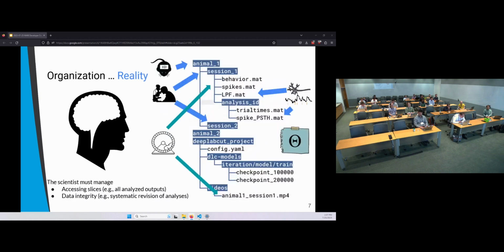There's a lot of things that scientists have to keep track of and manage just in organizing data and data systems for themselves. So there's all kinds of questions. For example, how do you do analyses over many recordings, or what happens if you find a mistake in your processing chain, or what happens if you're collaborating with someone and you find a mistake in their processing chain? How do you go back, correct your issues, and how do you version track all of these things?